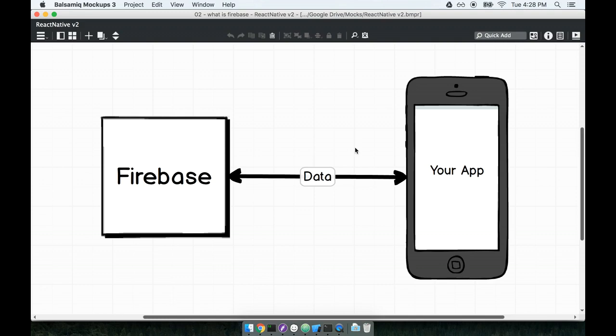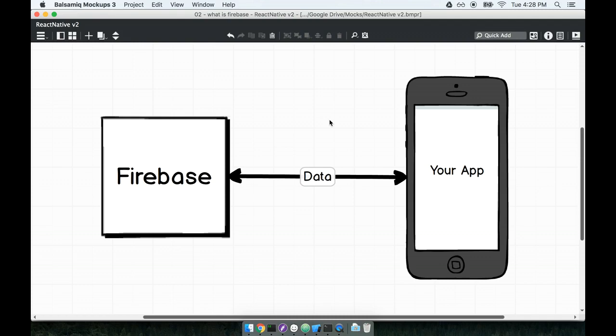So whenever some amount of data changes, we can decide to update our different components and present that new information to our users. Firebase is not only about moving data between Firebase, the database, and our application though. It can also be used for analytics, file storage, or the feature that we're interested in right now, authentication.